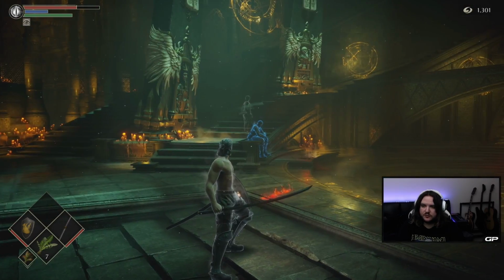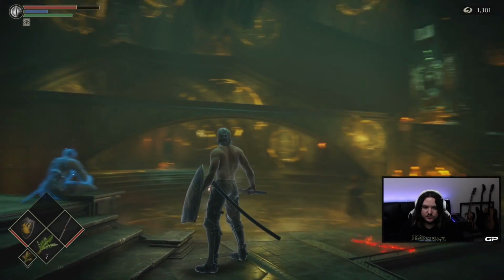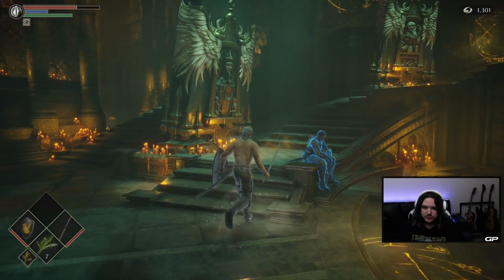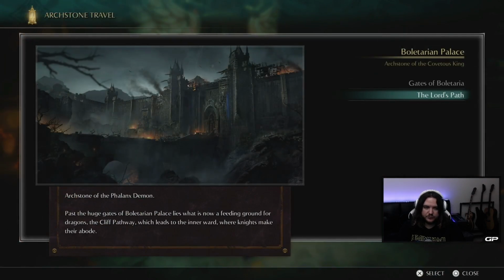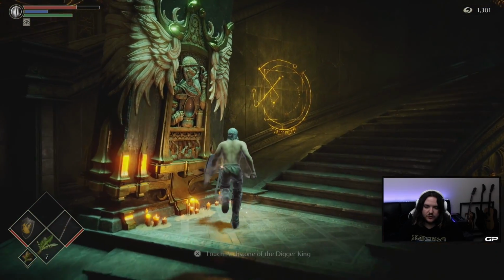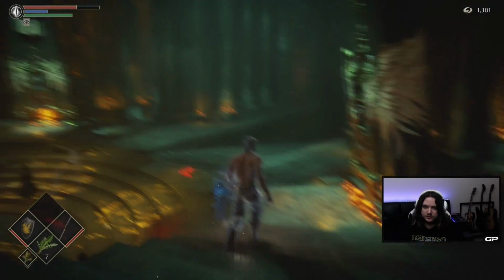So, now that we have defeated the Phalanx, we have unlocked the ability to travel to all of the various worlds in Demon's Souls. You'll see if we go to the World 1 Stone, we can go back to the Lord's Path, where we fought the Phalanx, or we can now go to World 2 or any of the other worlds as well.